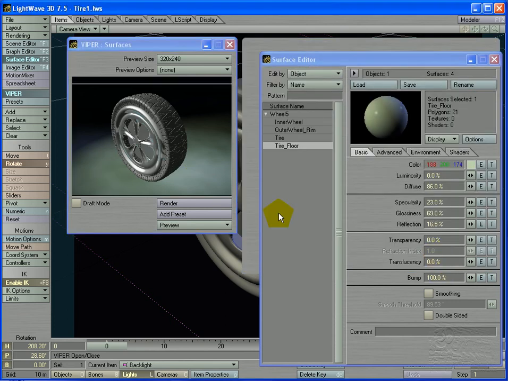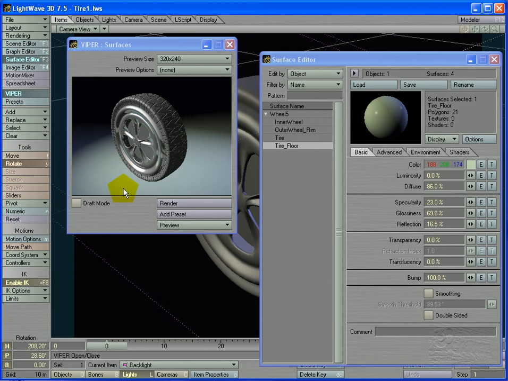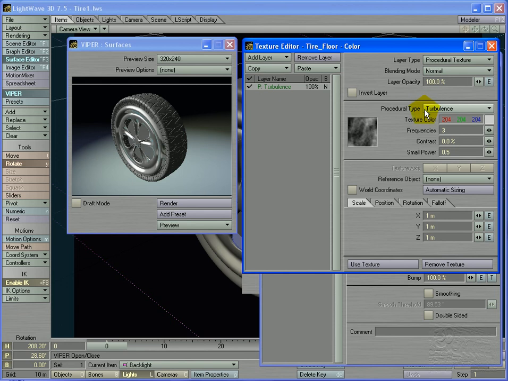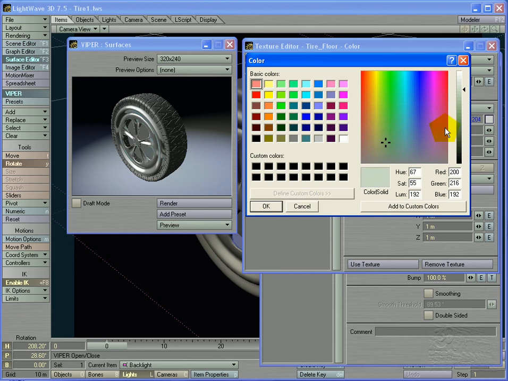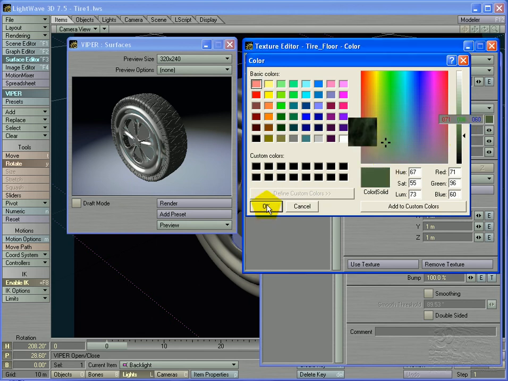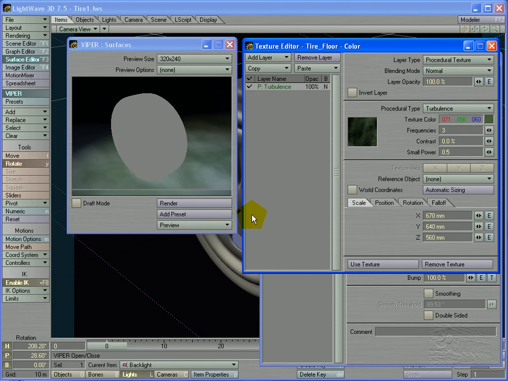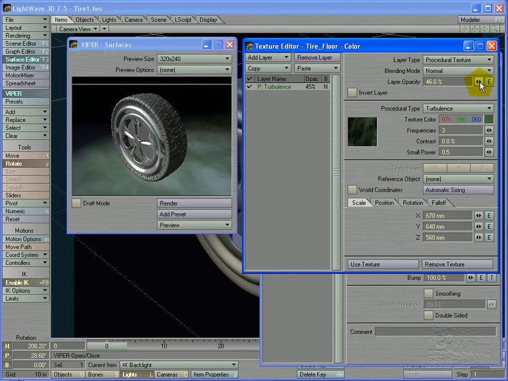And let me remove this. I'll show you again. Here's the floor, how it looks now without the reflection. When I click the T button and I choose procedural, automatically this is what happens. Then I'm going to change the color to just a deeper green. And that's now what happens to the floor, which is actually okay. I could change the size if I want to make smaller values. What I'm doing is just dirtying up the floor a bit. Now, it's a little strong, so I just want to bring the opacity down about halfway. And that's fine. I'll click Use Texture.